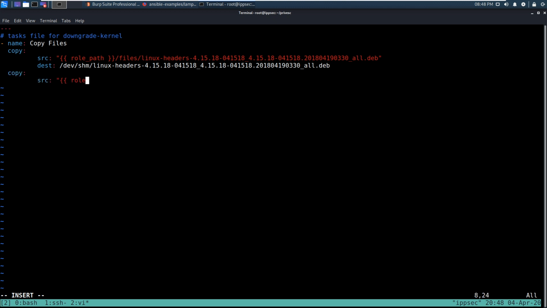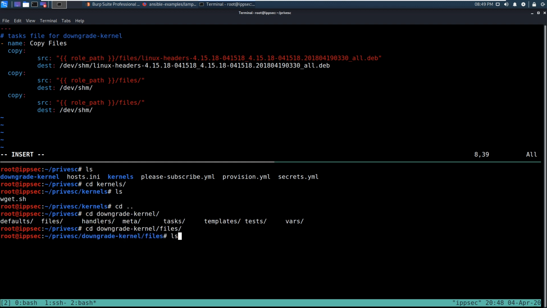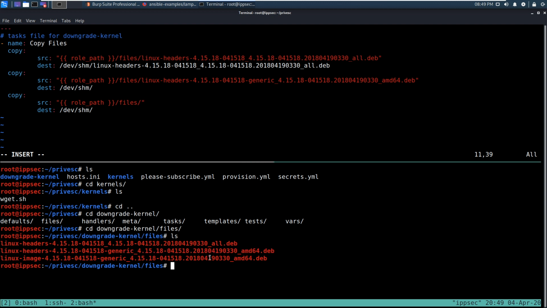Source, role path, files, dest, dev shm. Copy this. Let's see, downgrade kernel files. So here's the next file. I should have went to the beginning and done it that way. That would have been faster. And then the next one. I could probably do a loop and do this.